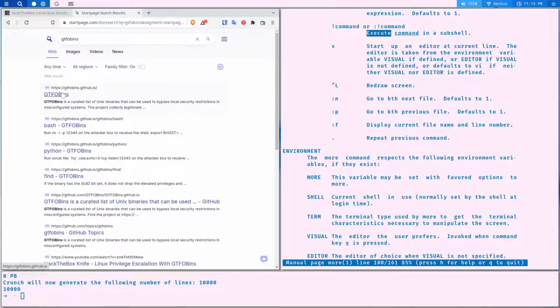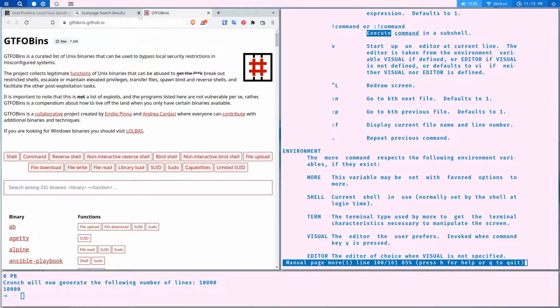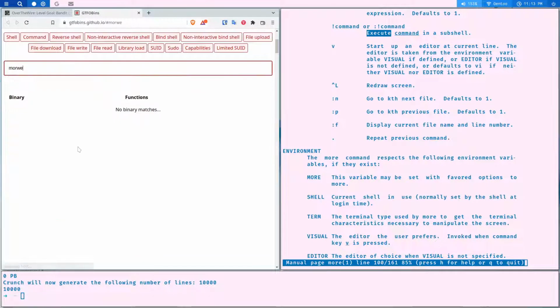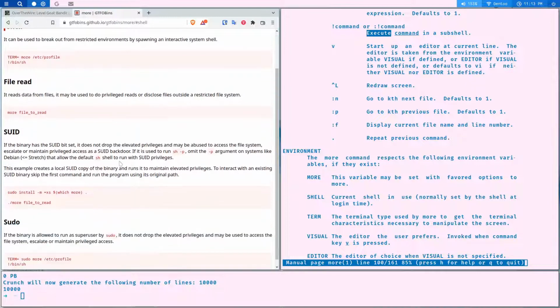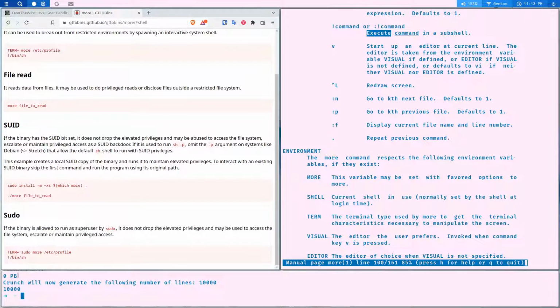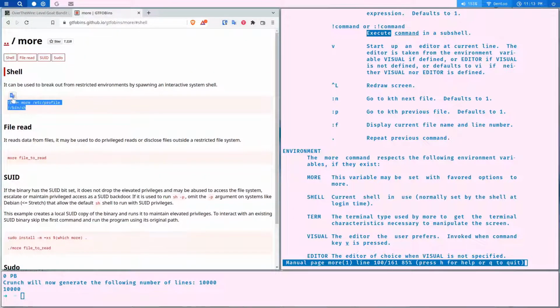So let's search for more. This one says you can spawn a shell, read a file, SUID, things like that. Let's see how we can spawn a shell using GTFOBins. Okay, so it says !/bin/sh, and that should probably work.